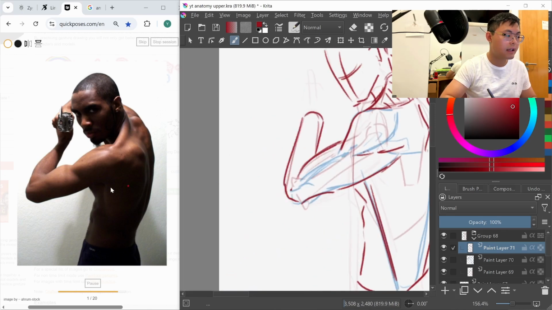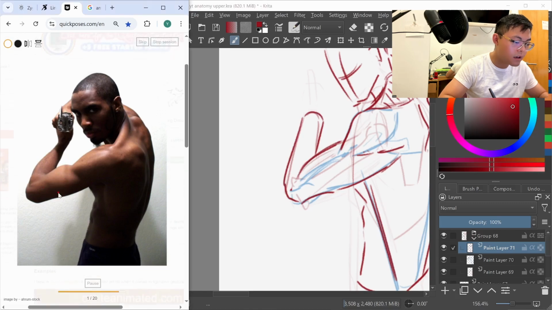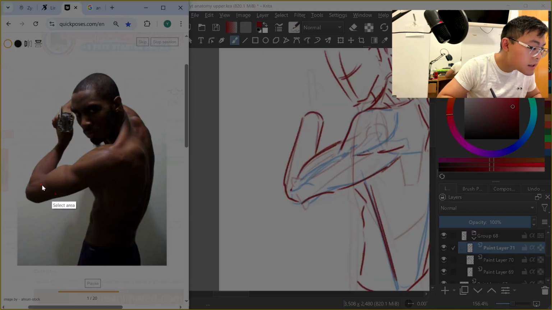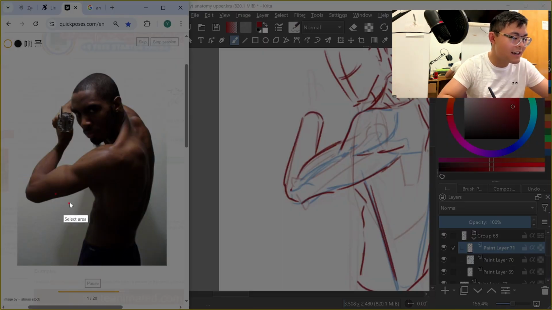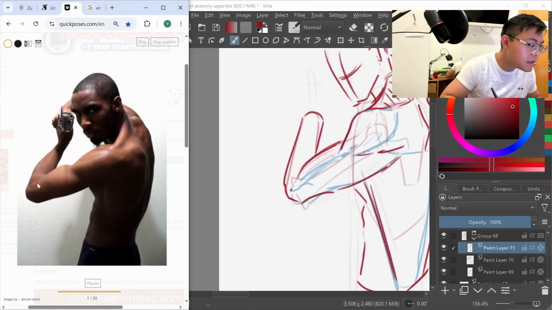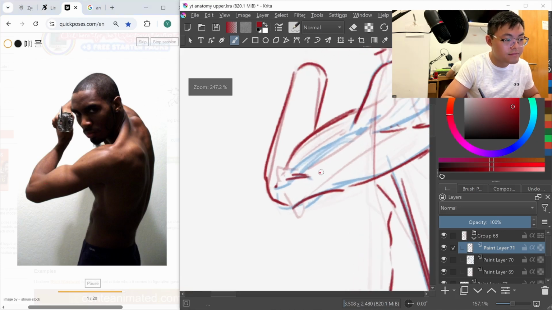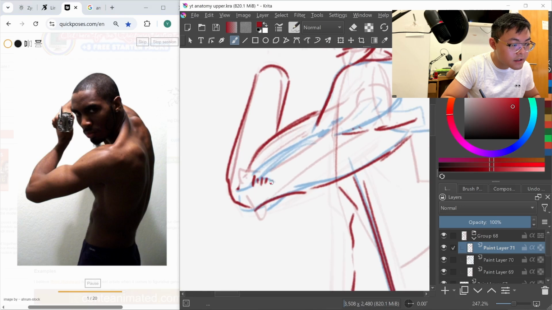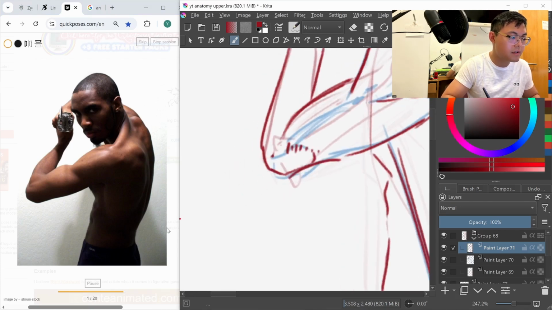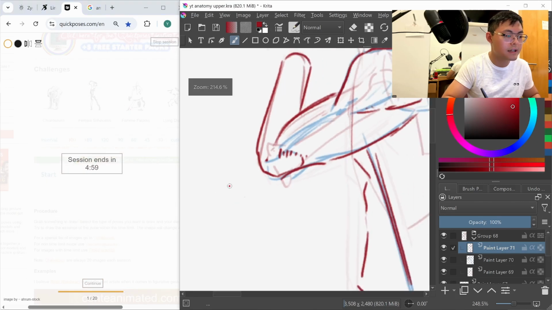And then you can see this line, look at my cursor over here. This thingy right here, that's the tricep. Tricep looks like this, right?